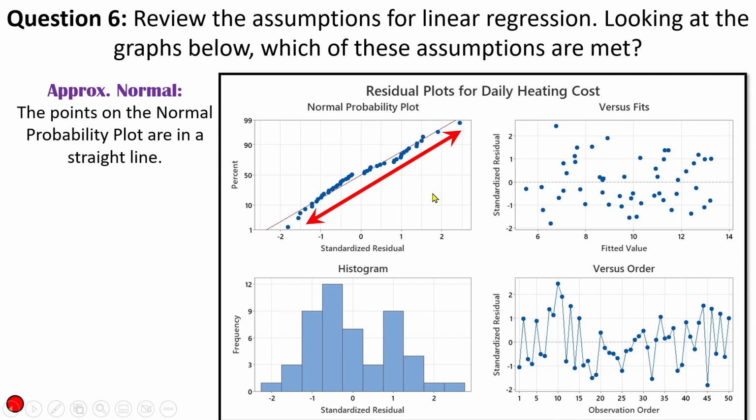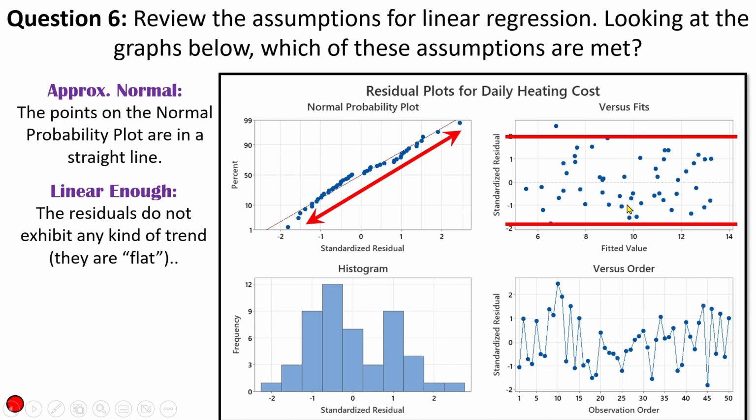And two, I need you to understand that this red line is not a line of best fit. This plot is not showing you a line of best fit. It's not a regression. It's something else. It's a normal probability plot, right? And I'm only saying that because I noticed on the final for 2208, a lot of people thought this was a regression line, but it's not. So I just wanted to point that out.